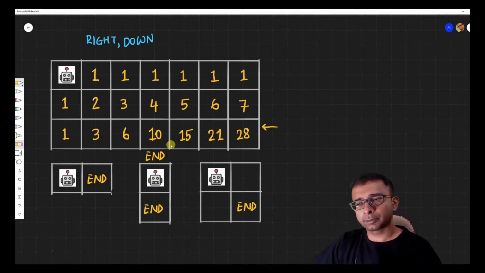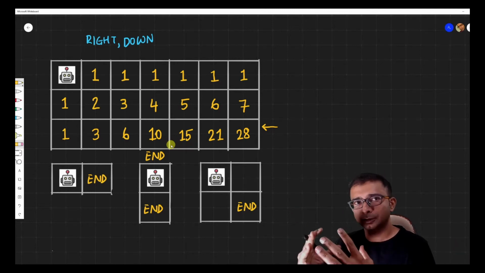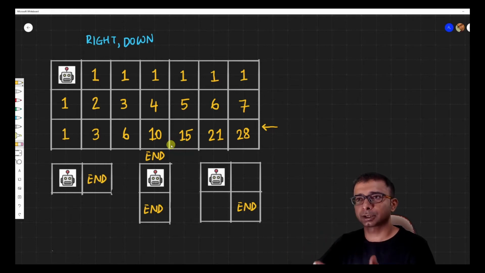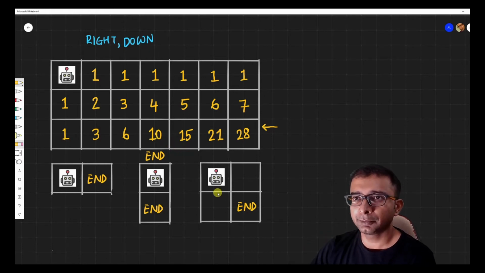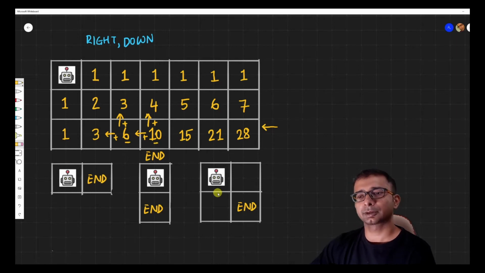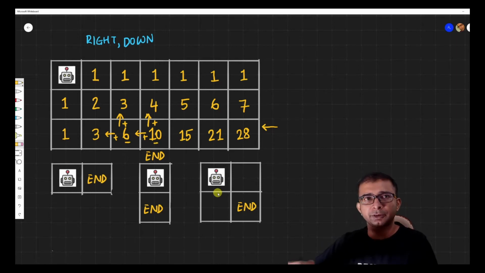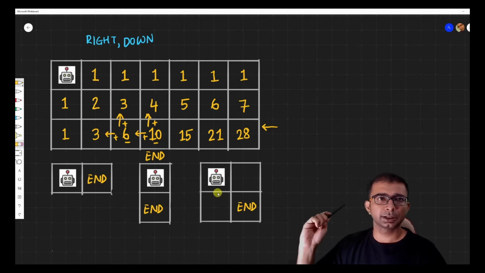So dynamic programming basically tells you that I am solving all the subproblems and I am expanding myself based on the prior calculation that I have made for the subproblem. So I am gathering results from the subproblem and I am forming the next results. And that's what we did. For every cell, we did an addition of the top and the left. And that is valid for all the cells if you check over here, right? If I don't calculate this, I will never get this answer, right? So we should solve the smaller subproblem first and then build on top of it. So this is what the solution is all about, right?